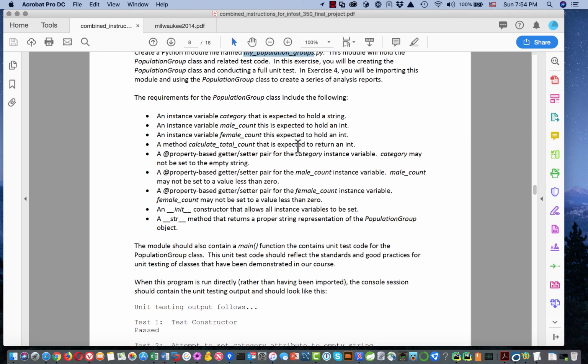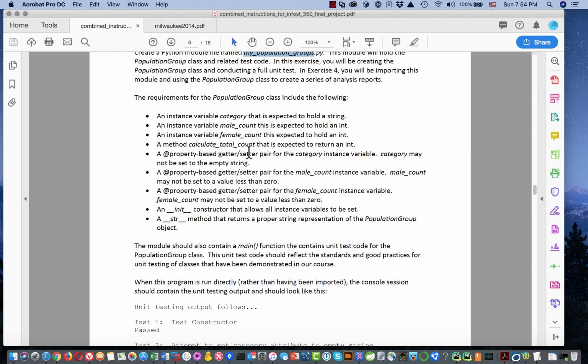I want to do the same things with the fields that we did in the evolved version of the class, which is to say we want to use these property decorators to create a getter-setter pair.